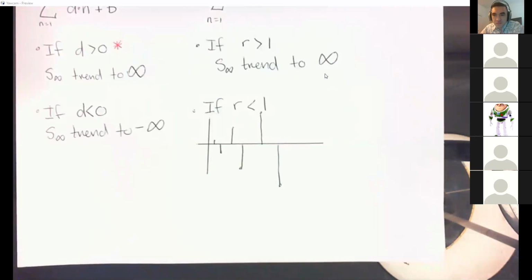Positive and negative infinity. So it can't do both. It definitely can't do both. So we have a notion that, well, okay, it might trend to positive infinity or it might trend to negative infinity. And that actually depends on whether or not infinity is positive or negative. That's not a question you can ask of infinity.